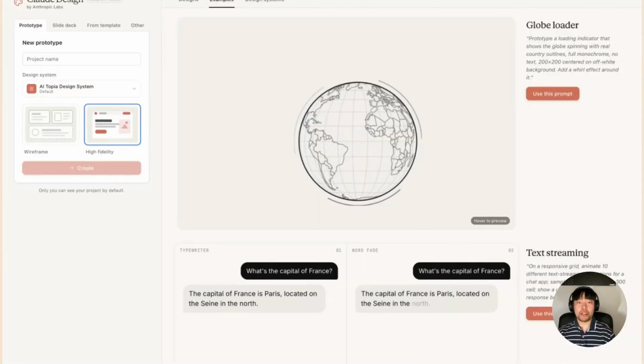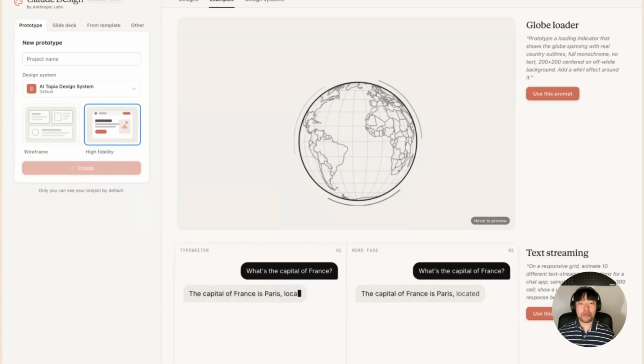Everyone calling Claude Design is just a Figma killer. That's thinking way too small. I've been using it to build slide decks, sell sheets, and full animations for my products and my business, stuff I used to need 3 to 4 different tools for, and most people have no idea how it can do any of this.